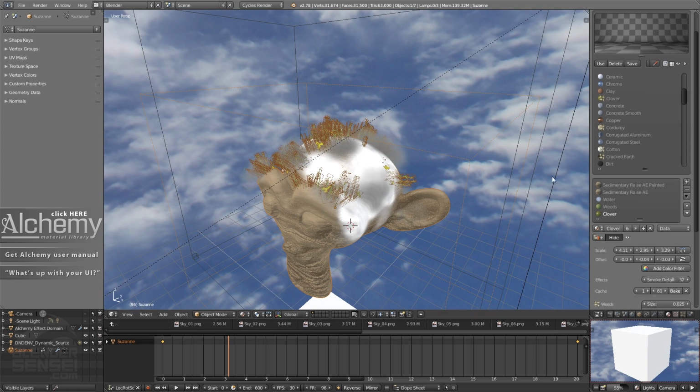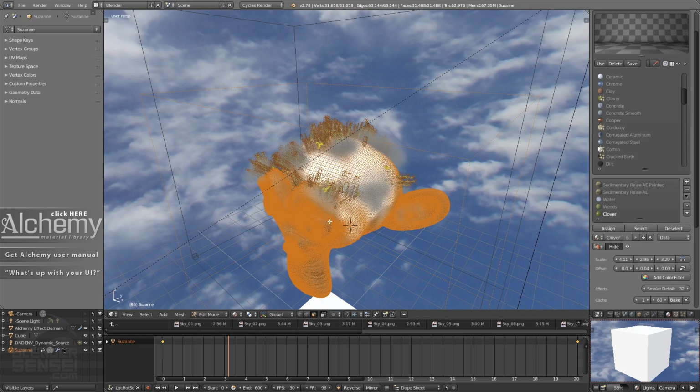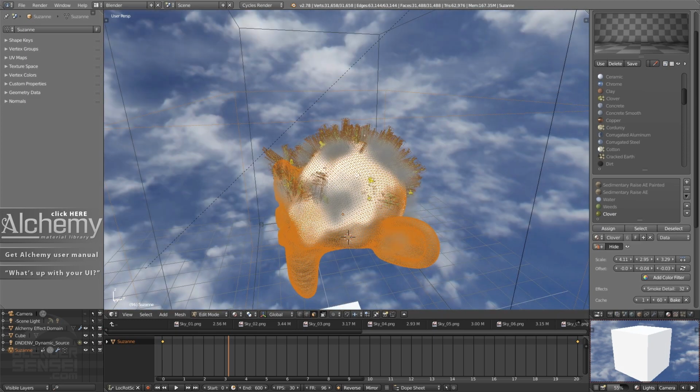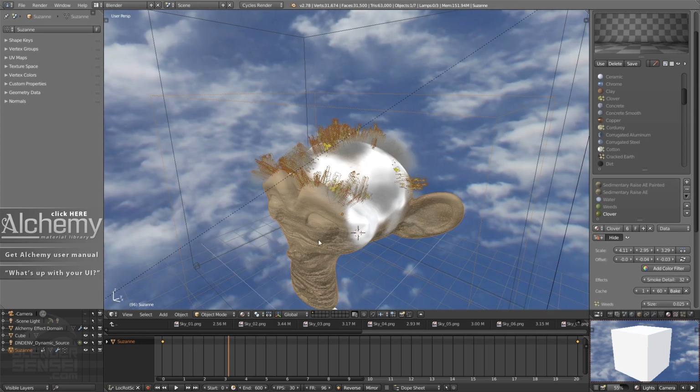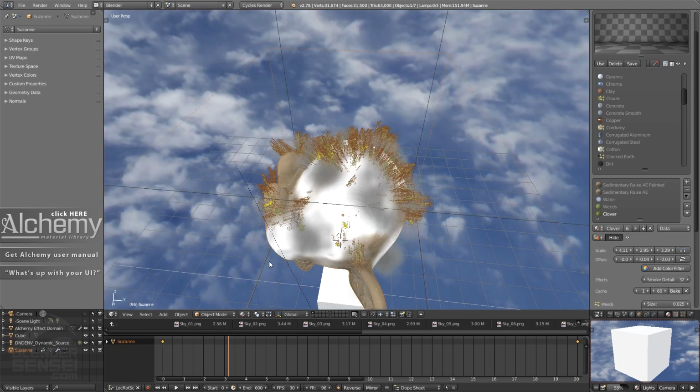You can also actually add things like fog and smoke and fire to mesh selection. So if I were to press tab to go into edit mode and select some of these faces and then press use, I can actually add that, whether it's fire or smoke or whatever, to just like specific parts of the mesh too, which is super cool.